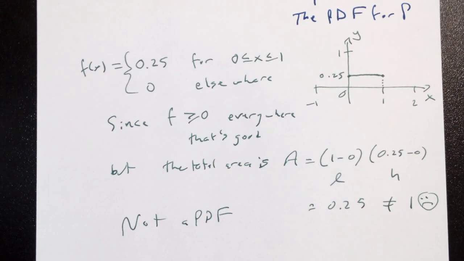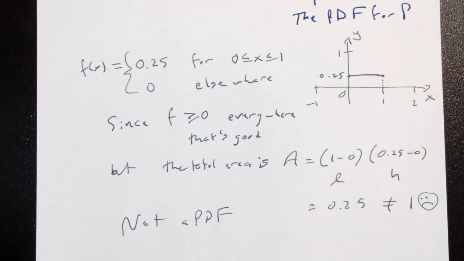There are two different ways I could fix this, because if we think about it, this kind of reminds me of our uniform distribution. It's the same output everywhere we've defined it, right? It's uniformly high between 0 and 1. So this kind of looks like my uniform idea. There are two different ways I could fix this.